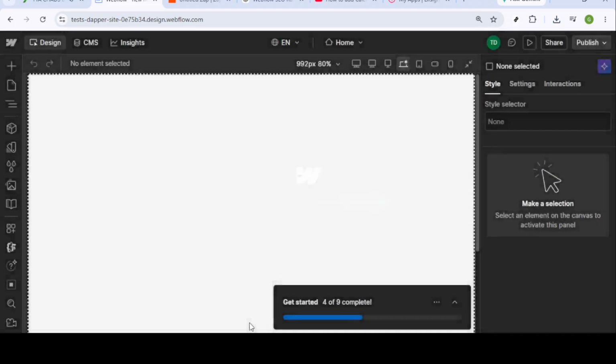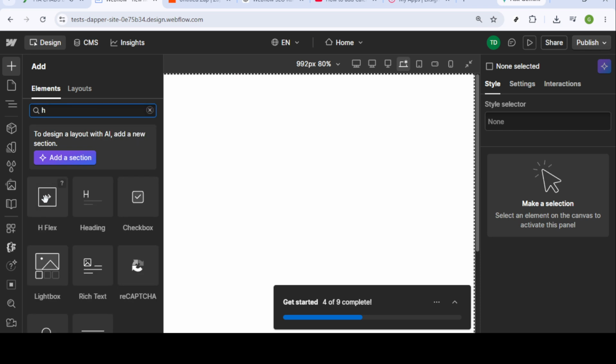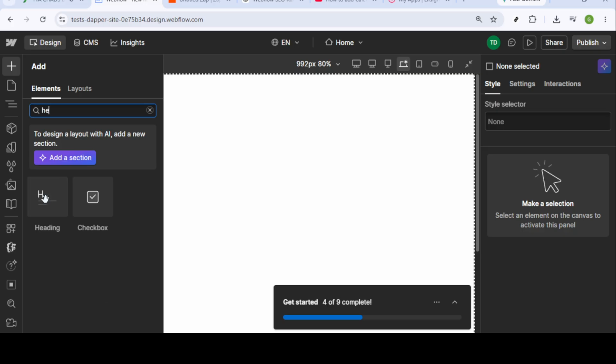To begin your journey of editing your website in Webflow, you'll first need to open the Webflow Designer. Start by logging into your Webflow account using your credentials. Once you're logged in, you'll find yourself on the dashboard. Here, you'll see a list of all your projects. Select the specific project you want to edit by clicking on it. After selecting your project, look for the Designer button and click it. This action will launch the Webflow Designer interface, where all the magic happens.